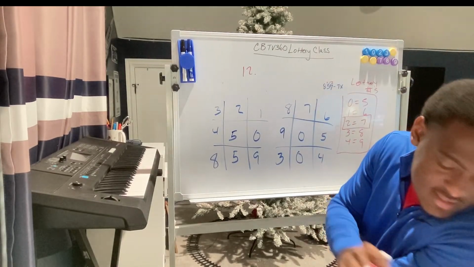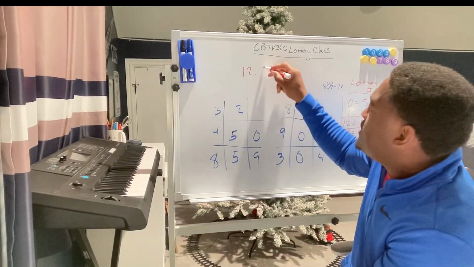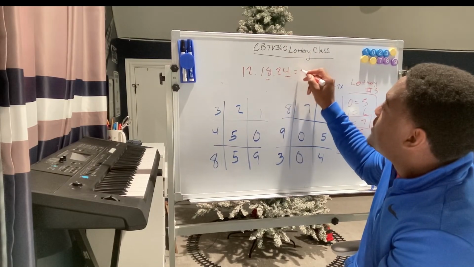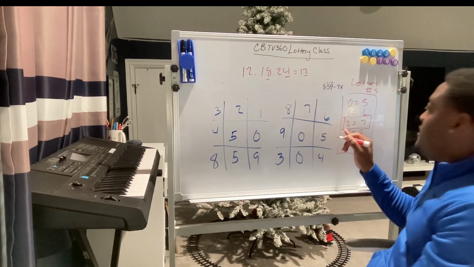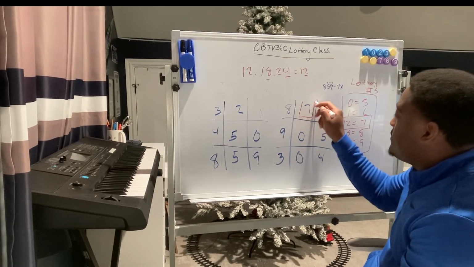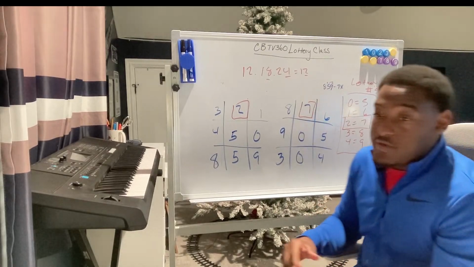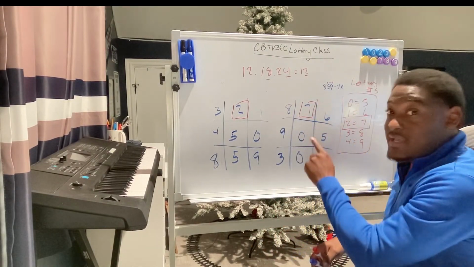I think today is the 18th. I think it's the 18th, right? Yeah, and you have to use the date sum. So you have to use the 8 and 4, that's 12, and use the 2. Come out here, 2 is a 7. So every 7, every 2, we're going to make a black box, right? So when you do it for one day, you have to use the date sum.